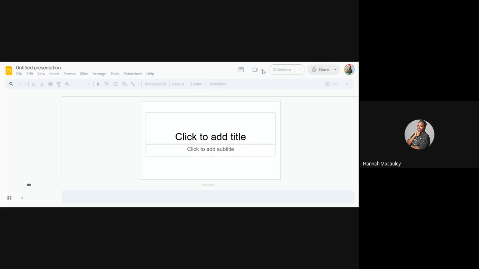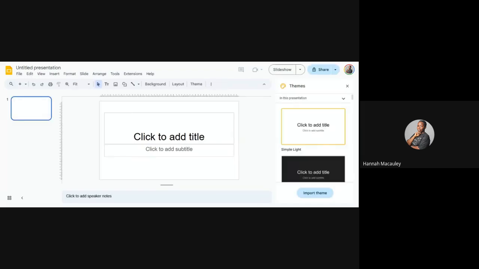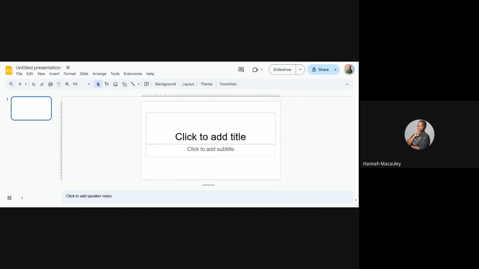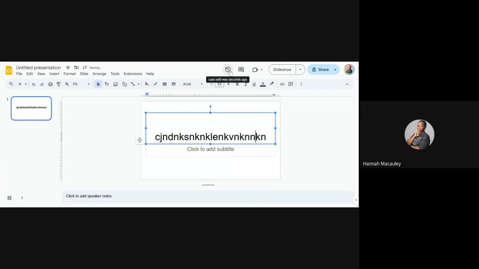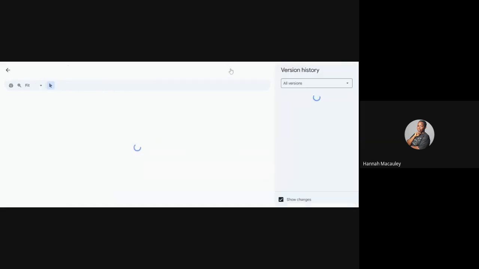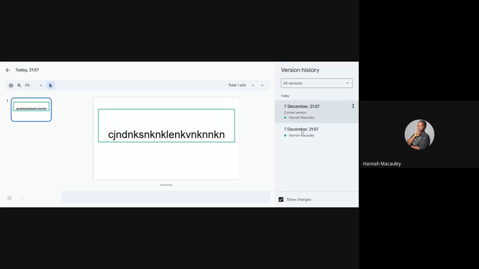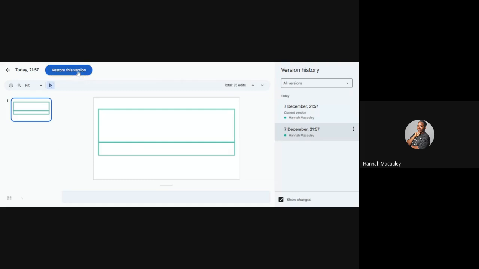And then also for these documents, one unique thing about them is that you can even go back to a previous version of your document. So let us look at this. This document has no history, so let me put something so that I will have history. Okay, so I have that now. And now you can see this has popped up. It shows you that the last edit was seconds ago. If I want to go back to what it was before the last edit, this is the current edit right now, so this is the last edit. I come and then I can restore this version back.